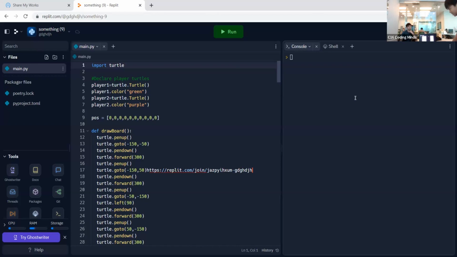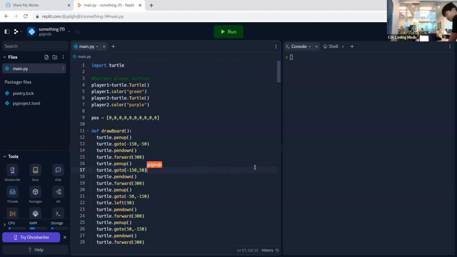Types of codes: turtle and for loop. There's a bunch of things, so I can't read it all. Just the overall: with turtle, you need to import turtle and say turtle dot something. For loops are like if and else if else.